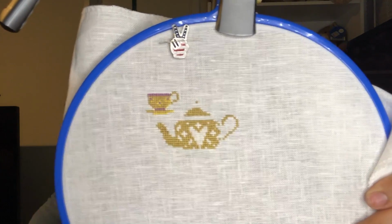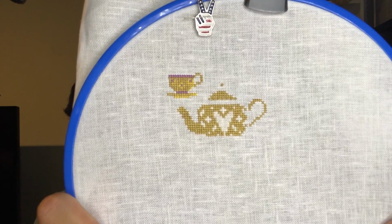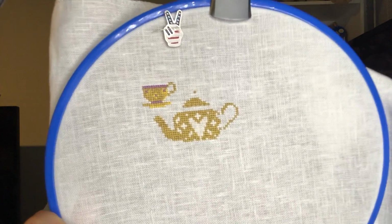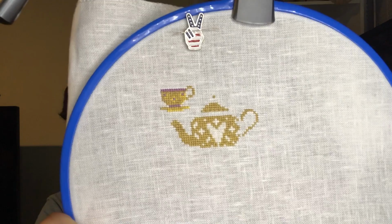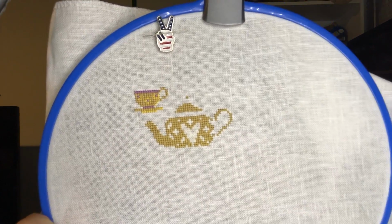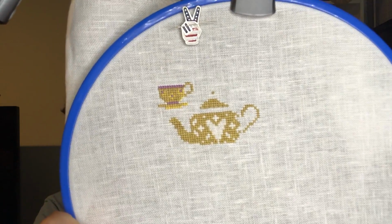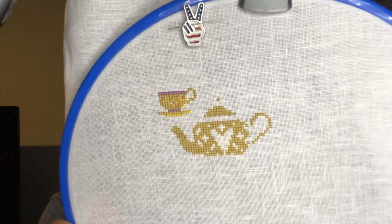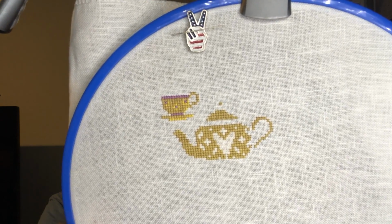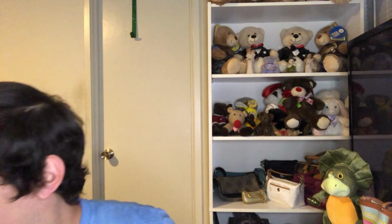So then I decided, when I came across this pattern, I was like, ooh, I want to change the colors because obviously the white wouldn't show very well. And then I want to use my Victorian motto samplers flosses and put it on here. And so far I think it's coming out beautifully. I'm going to turn this into an ornament for my grandma, so she can choose to keep it up year round or only bring it out during Christmas, whatever.